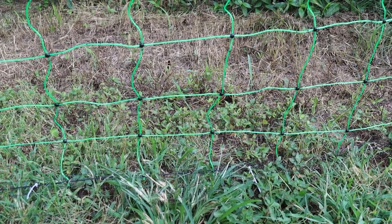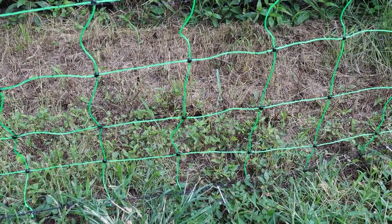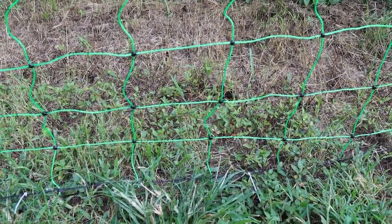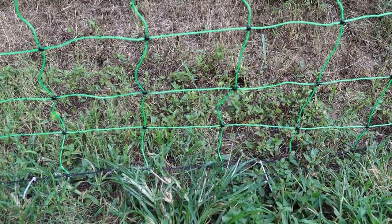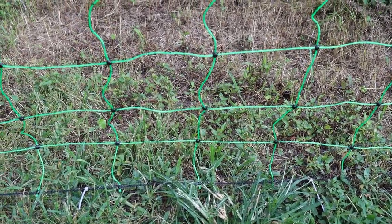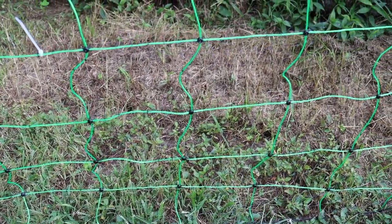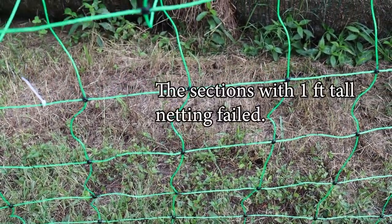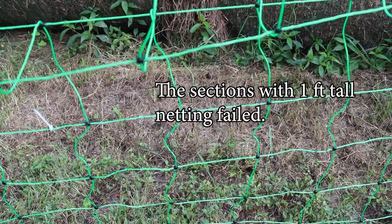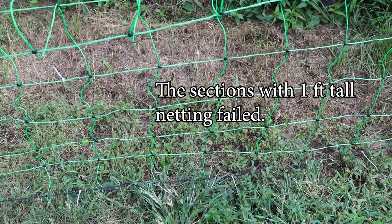Netting. I had some bird netting on a roll that was about 6 foot tall. I did not know it was doubled, so I cut it into 1 foot sections. The 2 pieces on the end ended up being 2 foot tall, and then the 2 pieces in the middle were just 1 foot tall. So I put the 2 foot tall on first, and when I ran out of that, I put the 1 foot netting on, thinking this probably could hold them in.